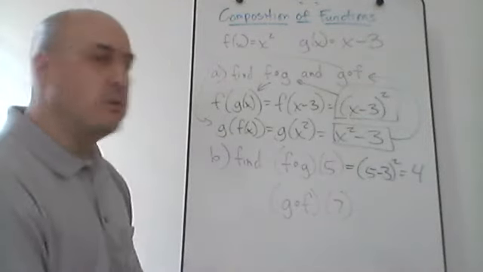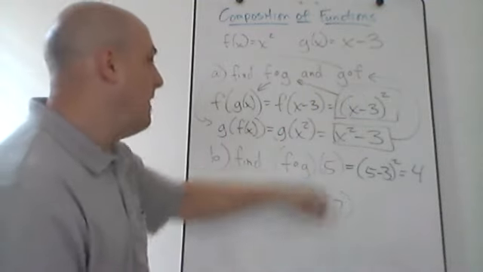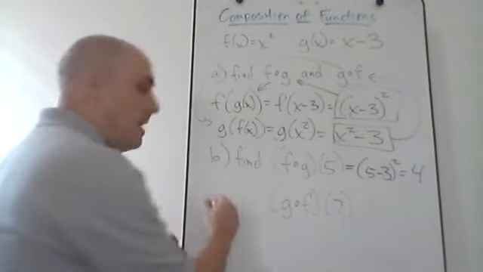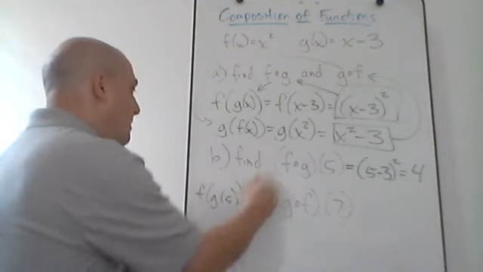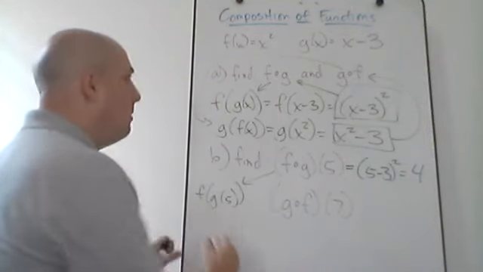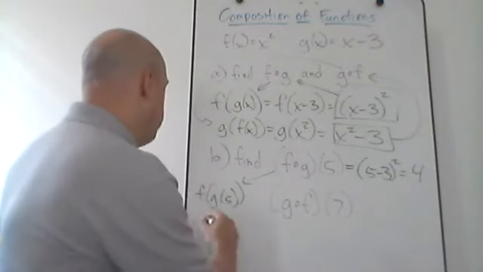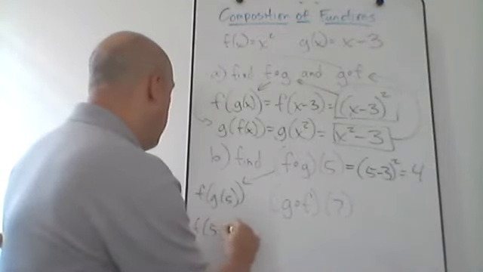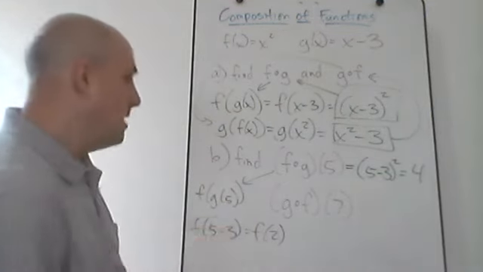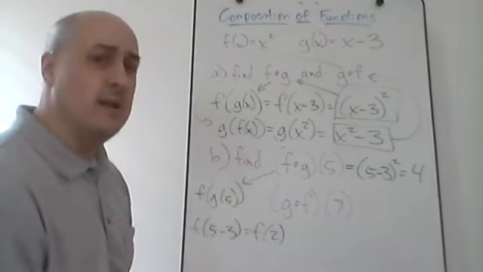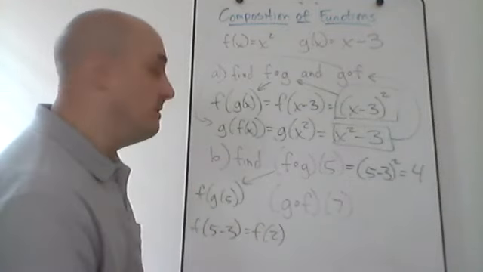Now, there is another way you could do that without actually putting together this composition of functions. If I wanted to find f of g of 5, right, so that's f of g of 5. Well, what's g of 5? If I do g of 5, that's 5 minus 3. So it's f of 5 minus 3, which is f of 2. And this is similar to how I had it on that mapping diagram that was up here a few minutes ago.